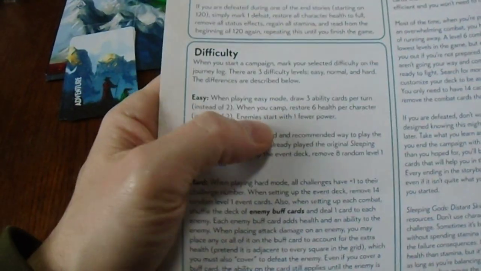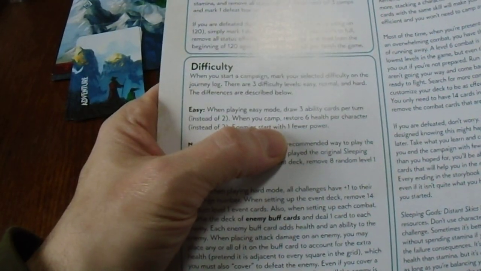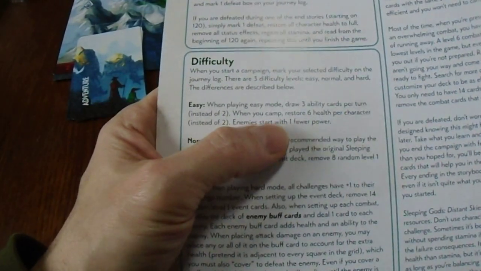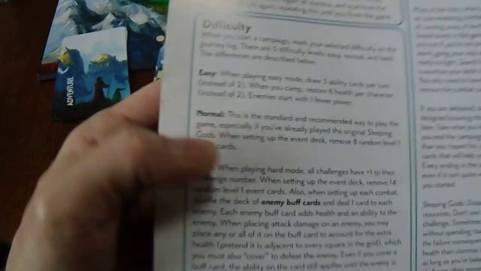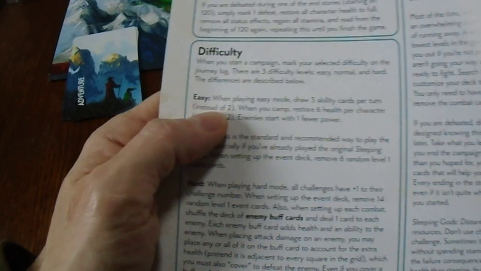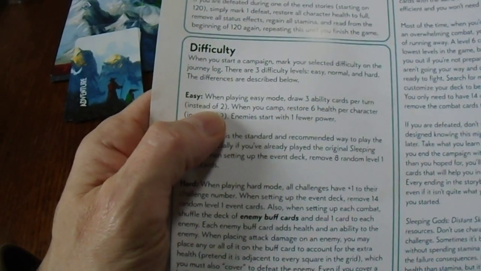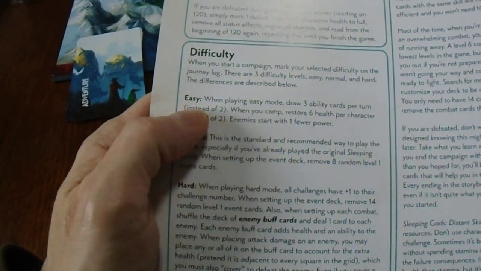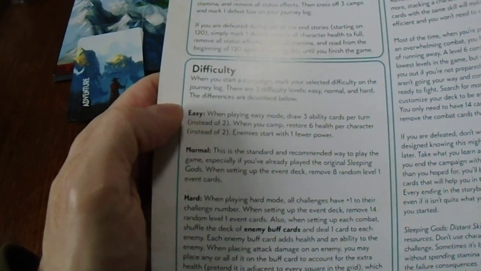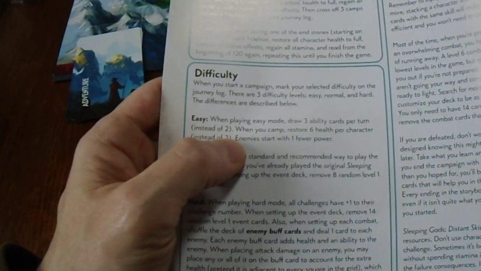And here it shows, so you can read on your own, but easy mode is draw 3 ability cards per turn. When you camp, restore 6 health per character instead of 2. Enemies start with 1 fewer power, so this is very, very easy, but it also means that you have to keep this in your head, because it's not on the adventure sheet or anywhere else. So I would print this out, make a copy, and put it somewhere next to the airplane or something.